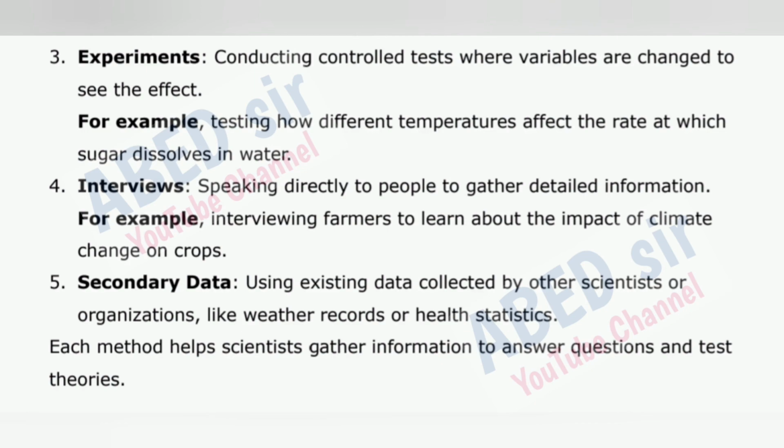For example, interviewing farmers to learn about the impact of climate change on crops. 5. Secondary data, using existing data collected by other scientists or organizations, like weather records or health statistics. Each method helps scientists gather information to answer questions and test theories.